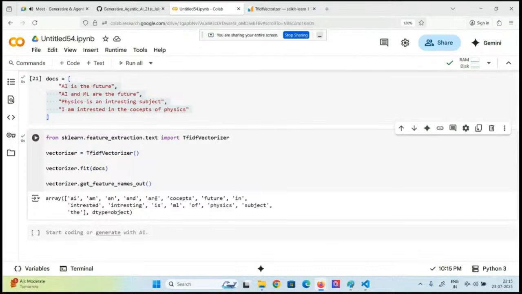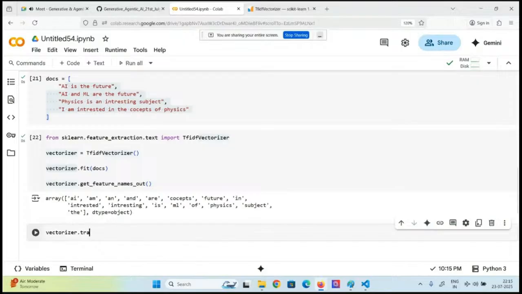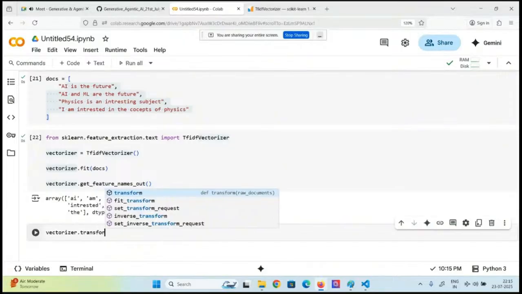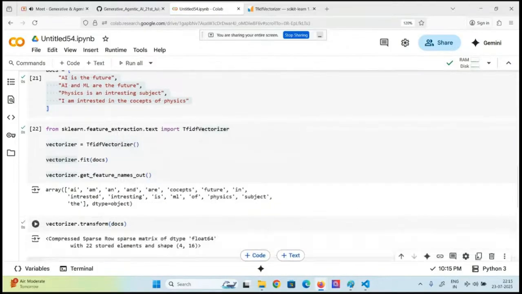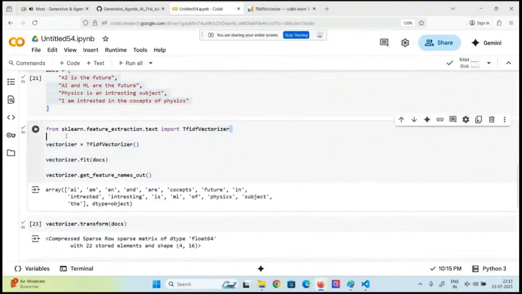Right. Now if I want to convert into numerical form, what do I do? Fit is done. What I told you, the next function, transform. So here what changes? Only the library changes. Rest everything is the same. Whatever we are using is not changing. You do not have to give any stress that it is a different library with different functions. No, only this line changes. Apart from that, everything is the same. Call the library, define the object, fit the data, transform the data.